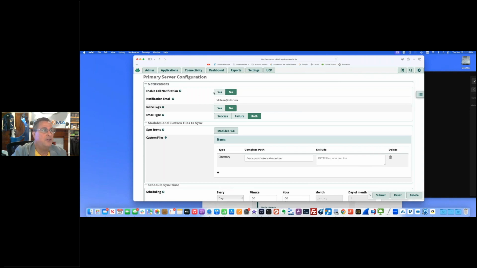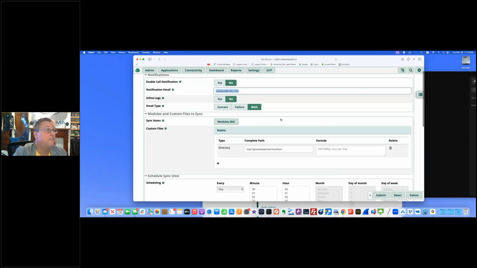This call notification will call you if it senses a failure. Interesting. You can also get an email alert, whether or not you're going to save the inline logs and attach them, and what the email type would be for success or failure. And I've got both here.